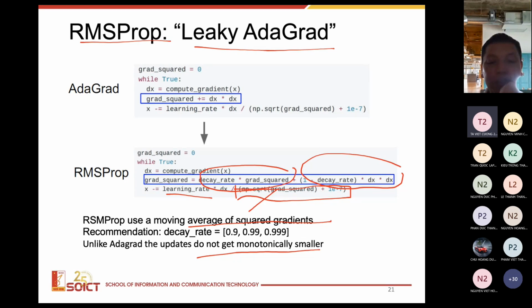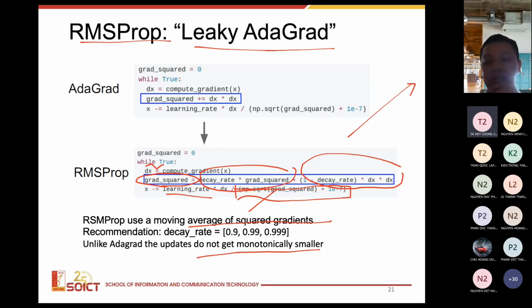Then the grad square is affected strongly by the current gradient, and you lose the momentum.